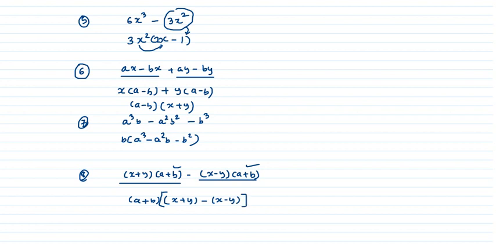Further you can simplify, open the bracket. Here x plus y, this minus sign is there, so minus x, and this minus is getting applied here, so minus plus minus plus y. Okay, so you see x can cancel, so what you are left with is a plus b, and this 2y, y plus y is 2y. So this is your answer.